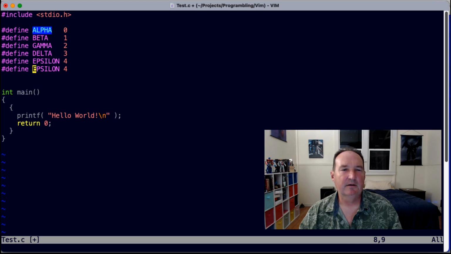With little r, the next letter I type is the replacement. Okay, undo. Capital R just overwrites from then on until you hit escape. Okay, undo. Capital R, theta, space, space, space, 5. Okay, escape.